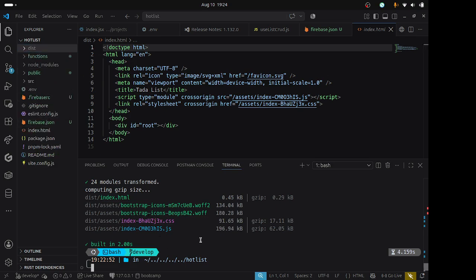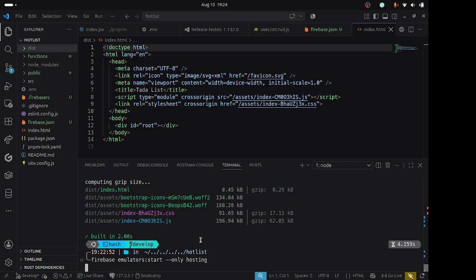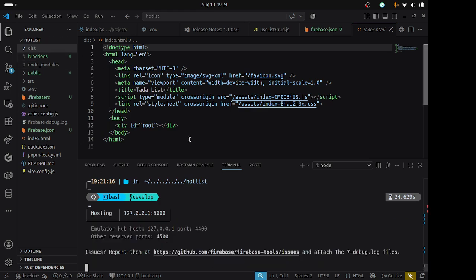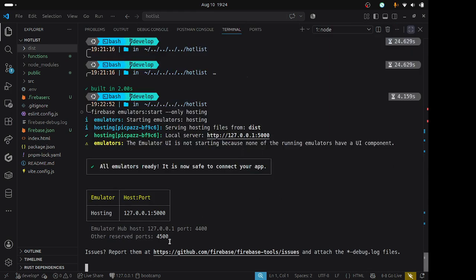So now if we do Firebase emulator, and let us start only hosting, we will be able to see our end product, what is going to be deployed. And because we configured hosting to be 5000, we can access it using port 5000.